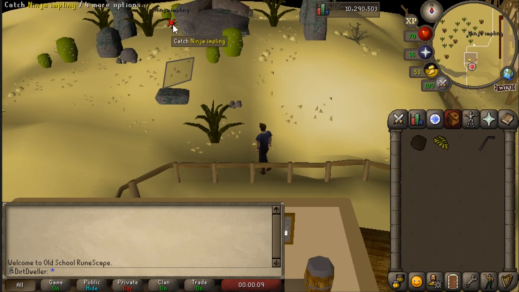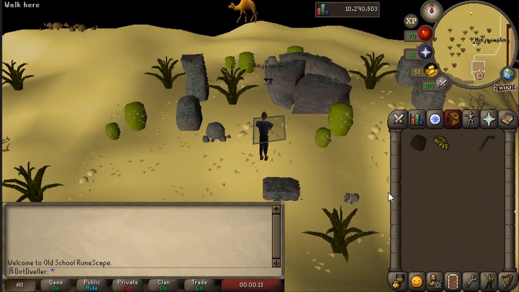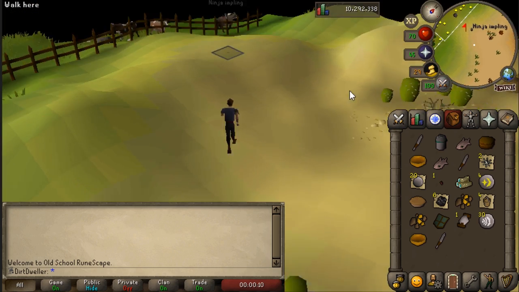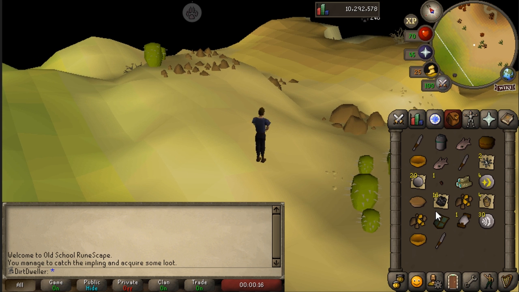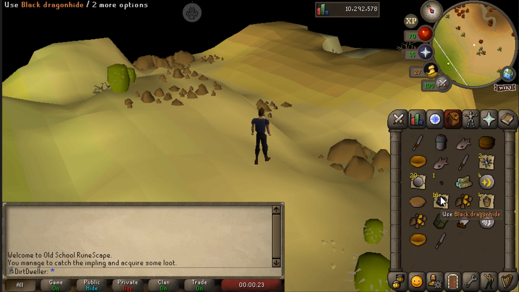Alright, here we go. The very first Ninja Impling on my account is a rune chain body. I already have that, but it is a pretty good alch, so there's about 30k or so. Let's see if we can find some more. Ninja Impling number 2. Taking the long way around. And I think we got 10 black dragonhide. I think I had 6 from a magpie earlier, so that is really depressing.